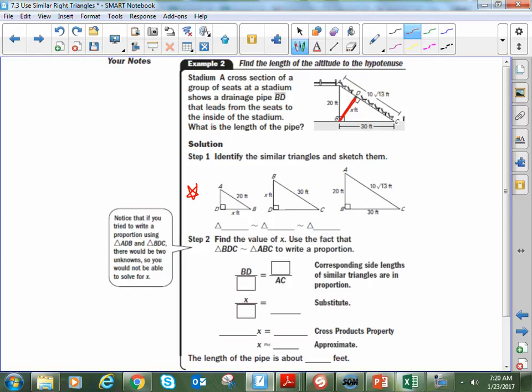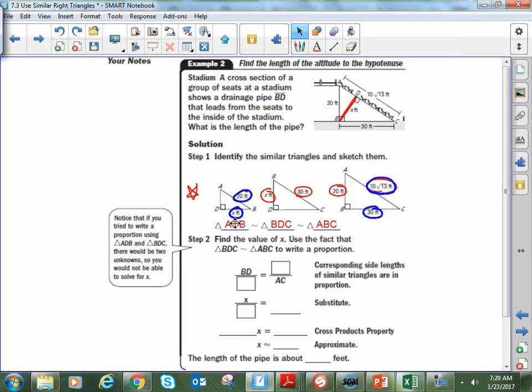And we can see in the big triangle, we actually know all three sides. So we could look at the big triangle and find anything that was missing in either of the two smaller triangles. In this case, we're looking for segment BD. So I could probably say the hypotenuse of the big triangle with the hypotenuse of the medium triangle, and then the short leg of the big triangle and the short leg of the medium triangle. But we could also say, what about the hypotenuse here and the hypotenuse here with the long leg here and the long leg here? You could absolutely set it up either way.